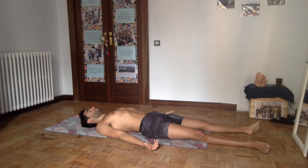Allow your face to be completely relaxed. Allow your breath to be natural. Take the next couple of minutes in complete stillness. Don't be in a rush to go anywhere with your mind or with your body.